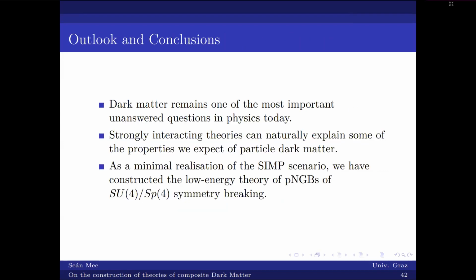So just to provide some conclusions, dark matter remains one of the most important unanswered questions in physics today. And as I hopefully have shown, strongly interacting theories can naturally explain some of these properties we expect. We've looked at the minimal realization of the SIMP scenario and constructed the low energy theory of this SU(4) to Sp(4) global symmetry breaking.